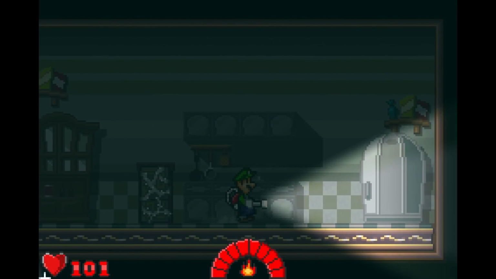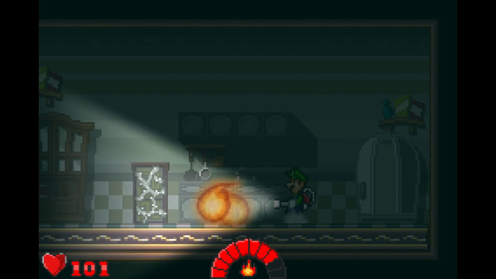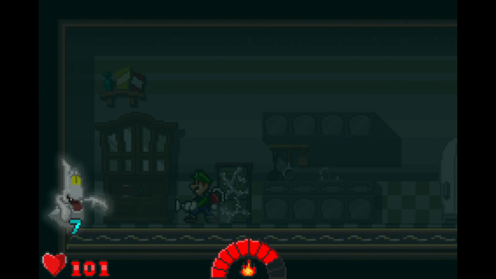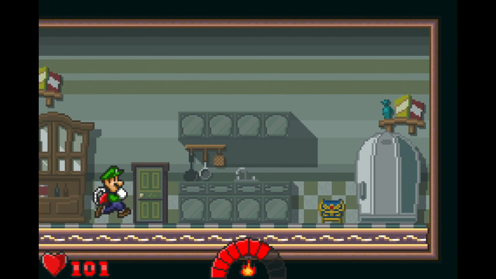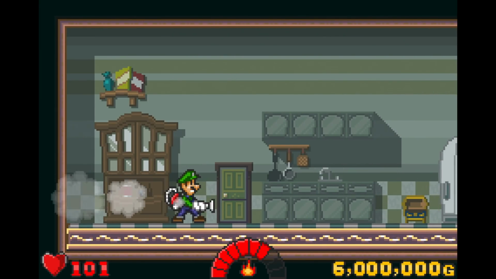Let's try the fire out. Fire's working good. That's cool, because it's mixing up the gameplay a bit. There we go, cool. Got him with the fire. We got another key. Things are looking good. Alright, let's move on.